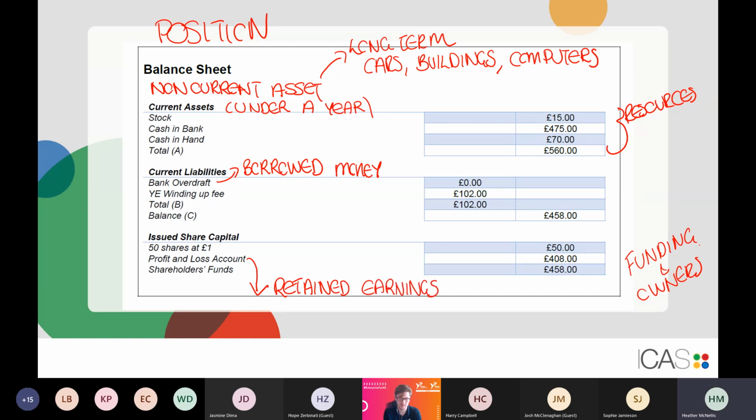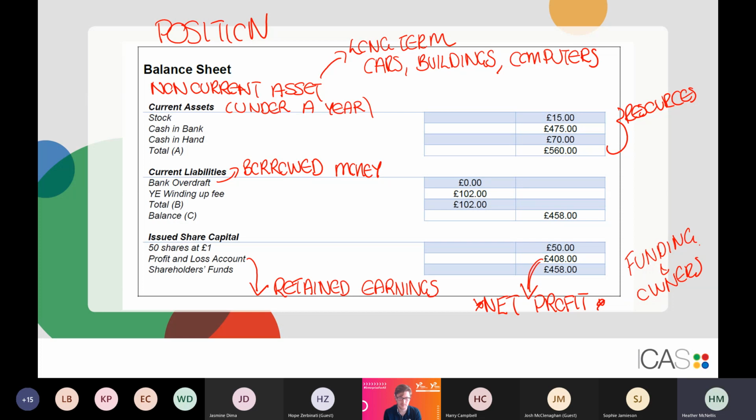And this is the profit that you made during the year, and it gets put into this big pot, because that retains within the business. So the owners of the business basically have an entitlement to that money. It goes into this big pot called retained earnings or profit and loss account. Because you've only been operating for one period, that is going to be exactly equal to the profit made in the year, your net profit.